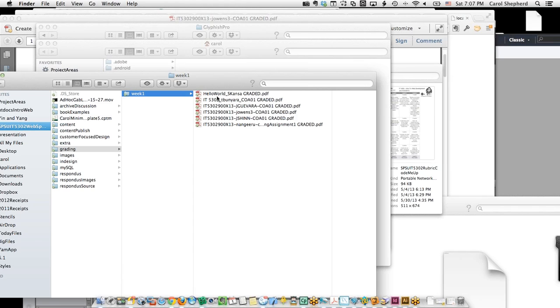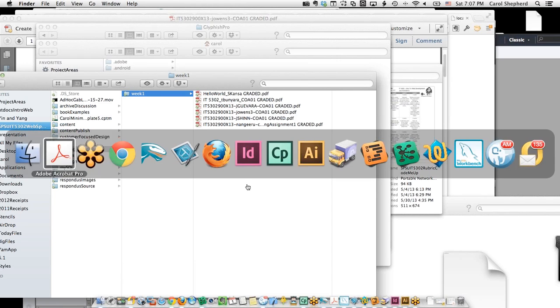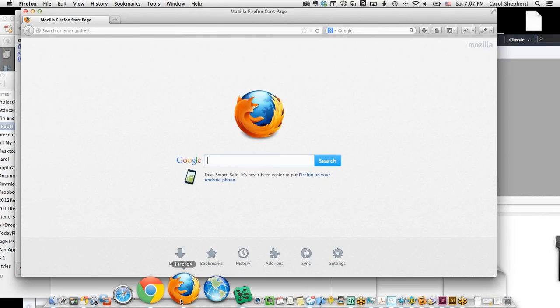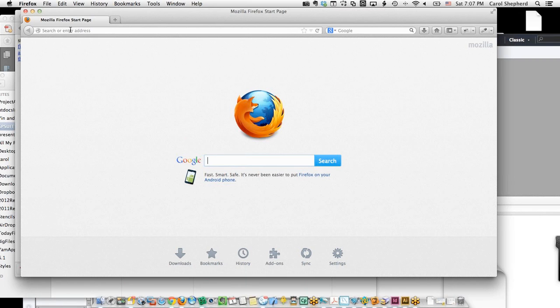Could you imagine this directory grows if we have 30 students, it grows to 30 files. I'm not quite finished grading yet, but I've got some of them graded. Overall feedback on the index assignments were good. For those that I've graded, you have feedback in Dropbox, and you also have something that you may not have seen before.